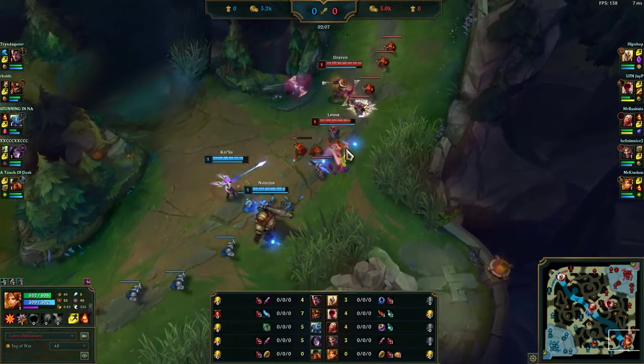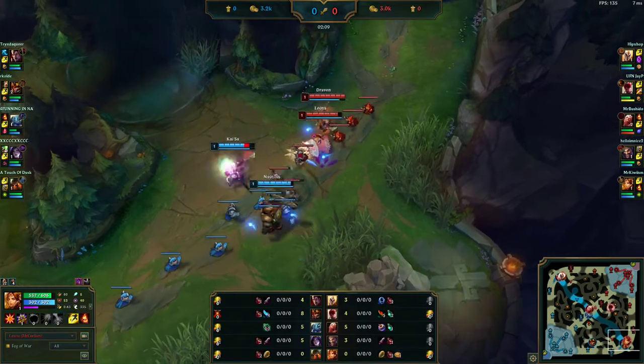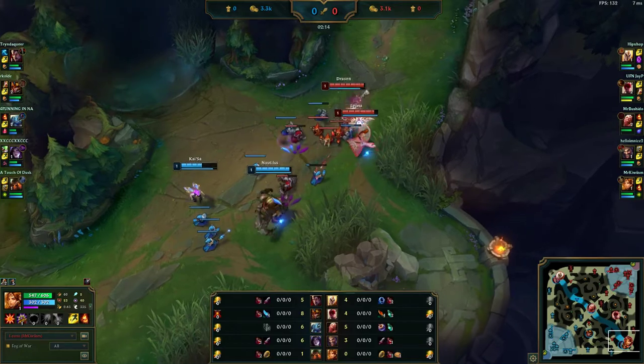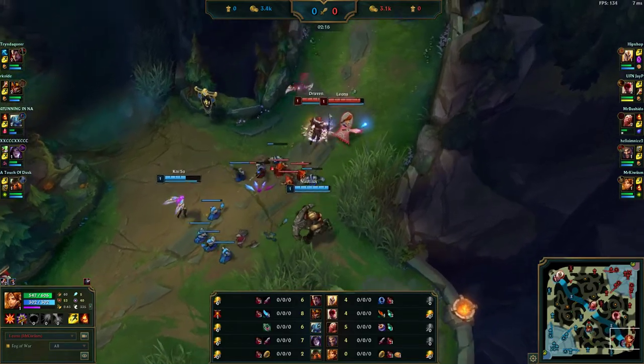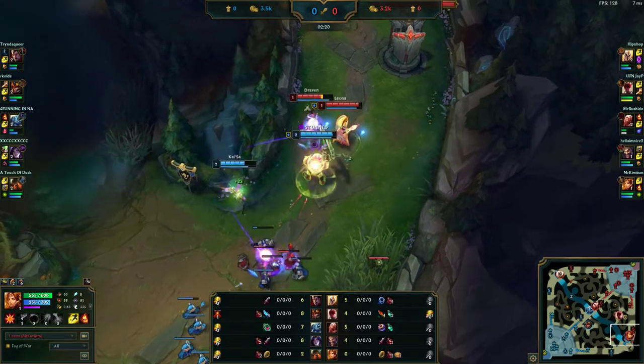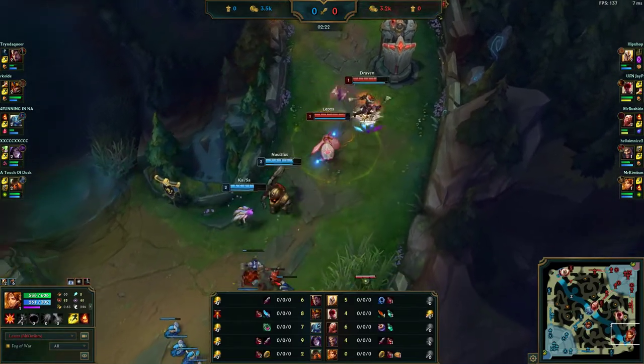When I play Leona, I like to farm it out, get levels, and go in at level 2, level 3. Of course, we have a, in quotes, winning lane, Draven Leona. People think this is one of the better lanes in the game. So they get level 2 first and go for the engage. Luckily, Kaisa missed the W.